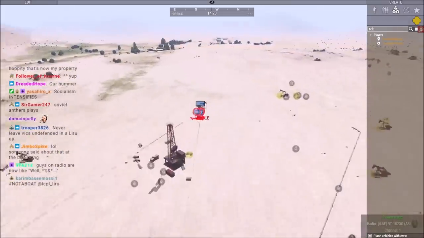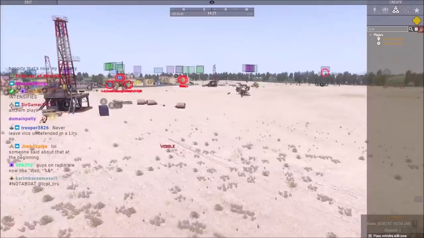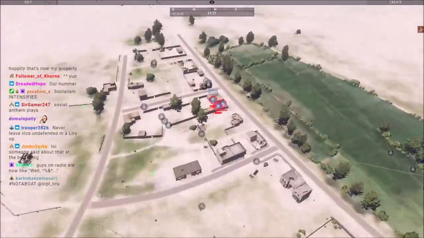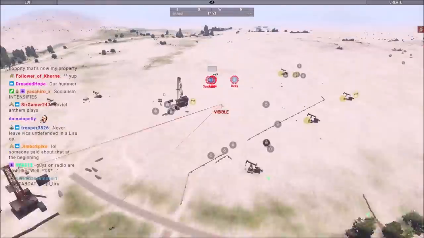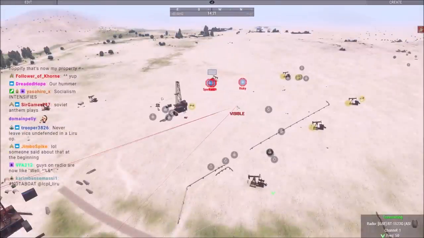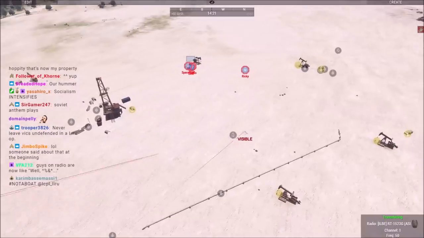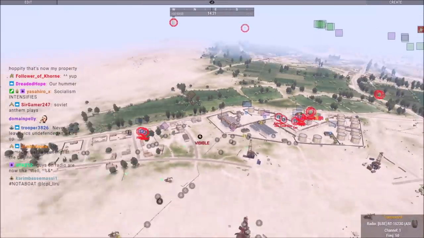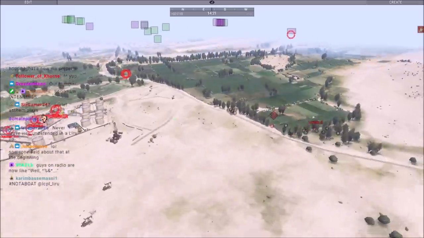Domino to High. This is High, send a message. Please confirm mission at oil refinery. We are defending while simultaneously clearing for hostiles, correct? Affirm, as well as clearing the derricks for potential explosives. Over. Affirm, thank you. This is ground back on station.